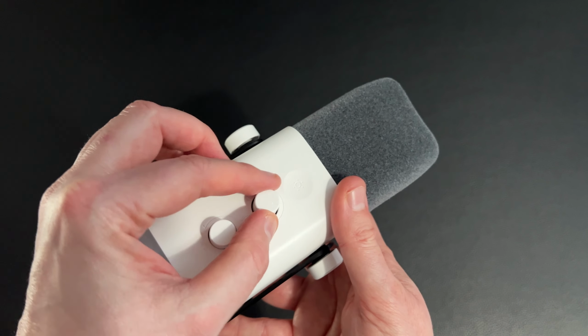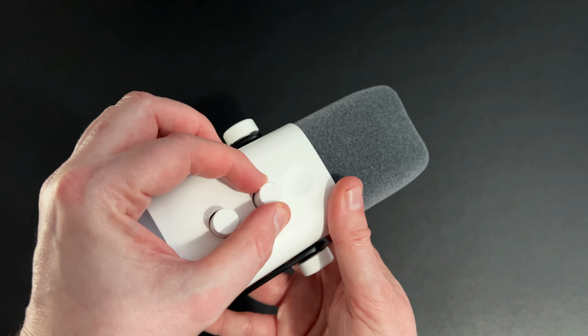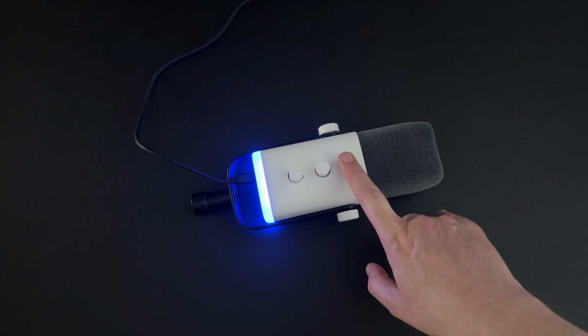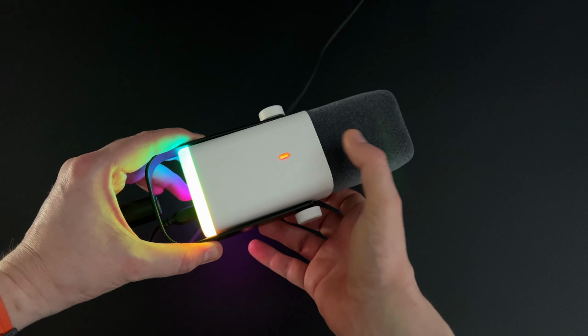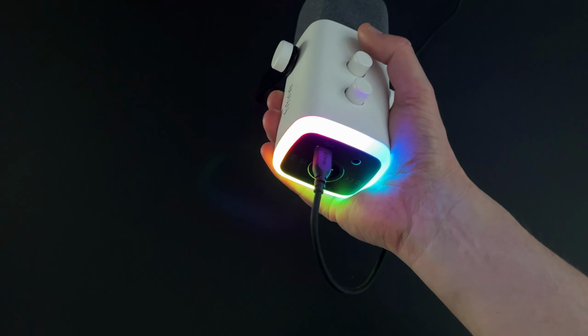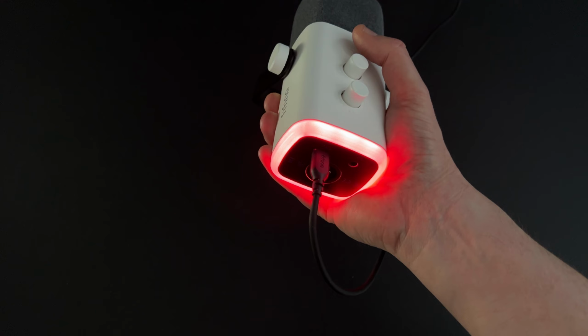On one side of the mic there's the gain knob to adjust the mic output level, a headset volume control, and an RGB touch sensitive pad to activate and cycle through the various RGB modes. On the other side there's a tap to mute button, but it's important to note that these features and controls are only active with the USB lead connected.